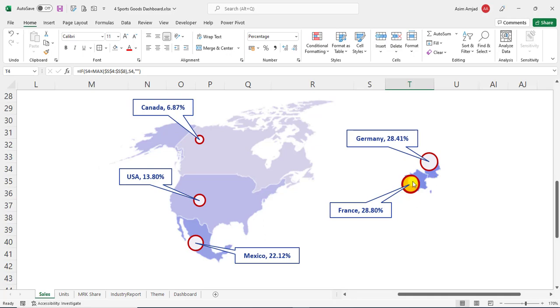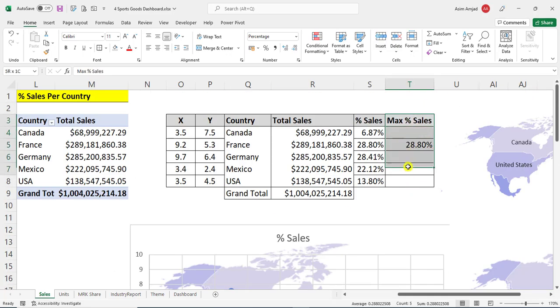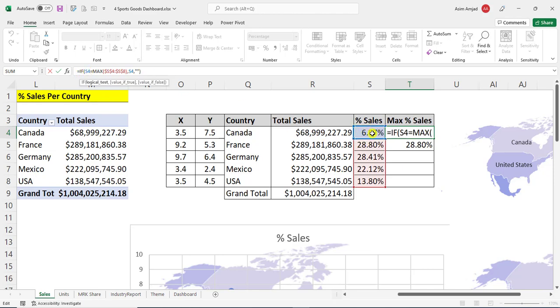To highlight that particular location, we need to add another helper column that shows the maximum sales percentage value, and the function used in this cell is again a logical function to check if this percentage sale value is equal to the maximum of these sale values, meaning the range of this sales column, then show that particular sale, else show the blank cell, right?